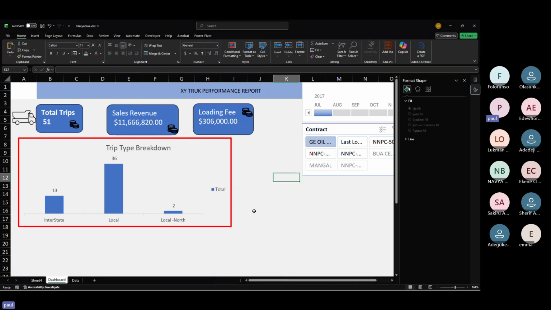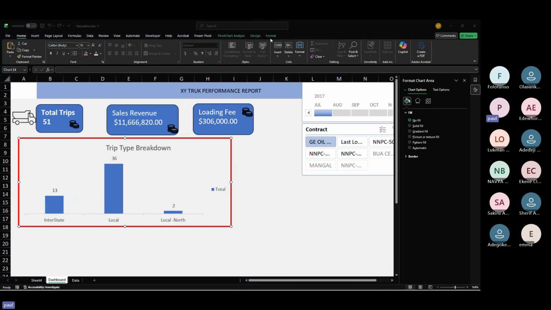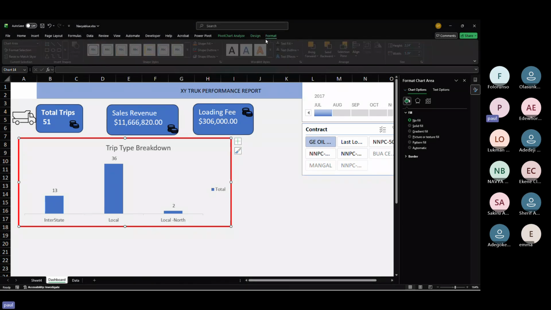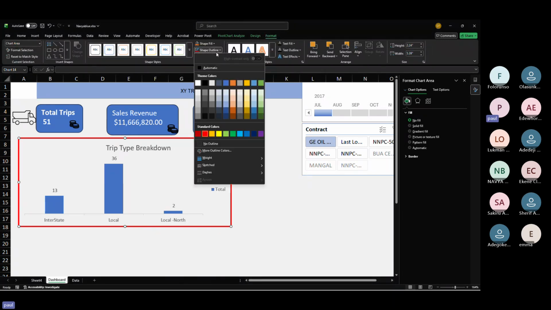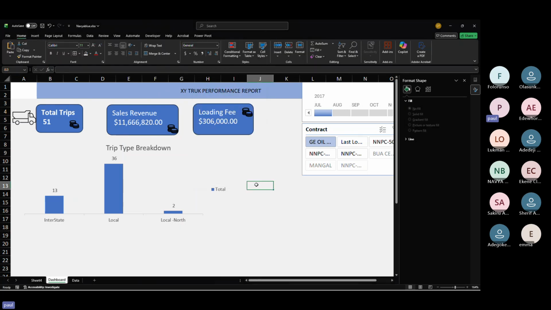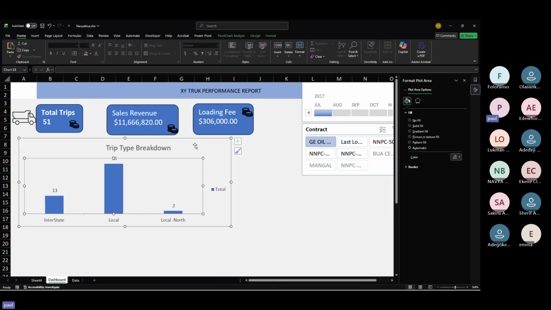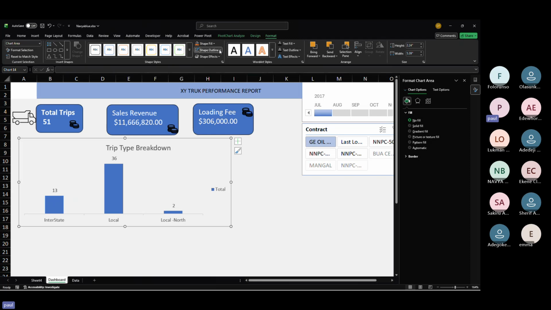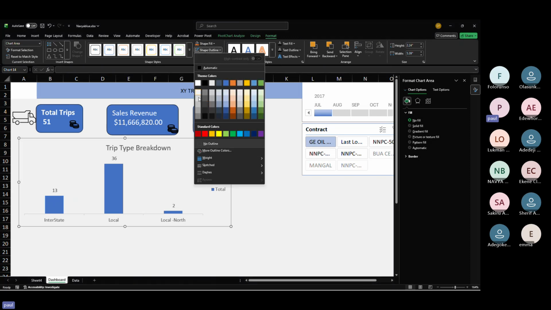You can see now. This depends on the design that you wanted. And if you did not want to put any design too, you can turn it off. Just go to the format, shape outline, and say no outline. No outline will give it no border. Can you see? No border there. But it's good that you put a border so that you can demarcate between one chart and another chart.